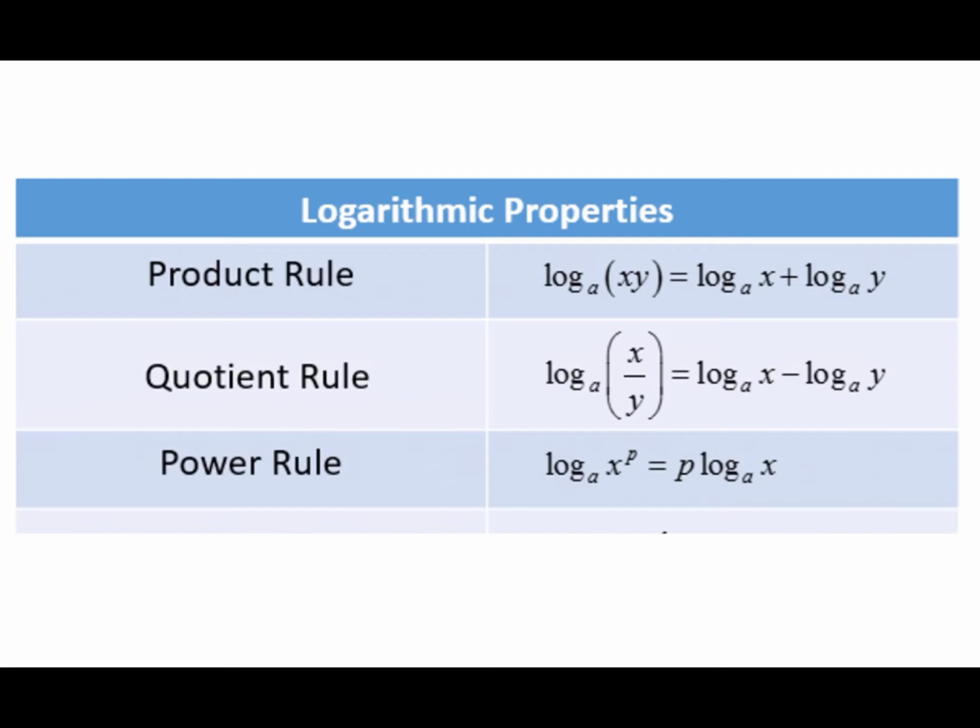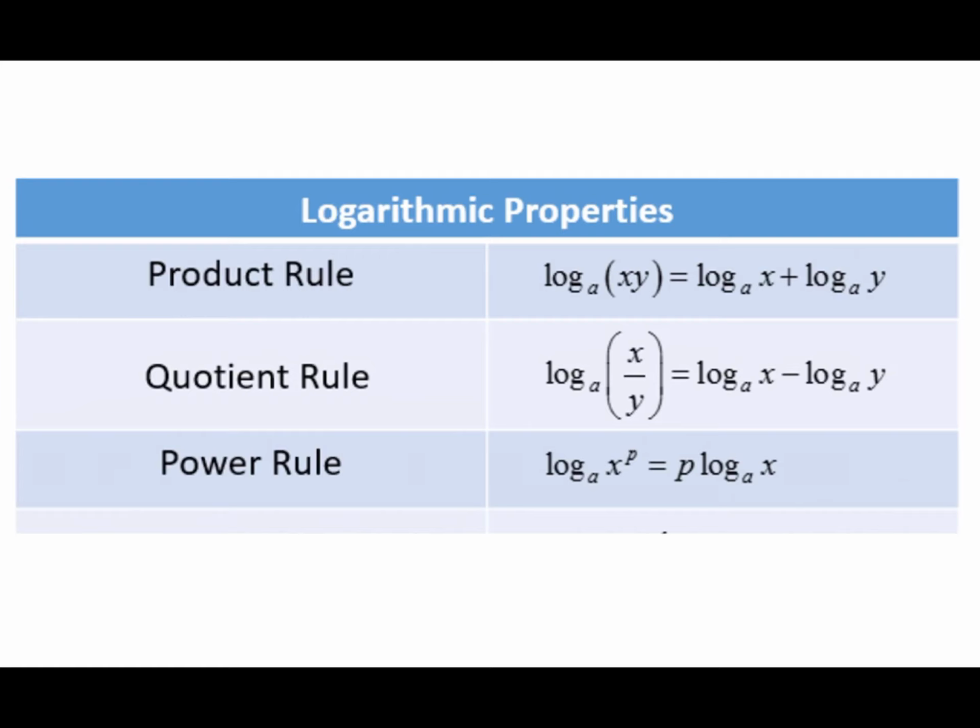And all of these rules, because they're equalities and they're equal on both sides, they go both ways. So not only do you want to think about the fact that, when we have a log with things multiplied inside of it, they can expand to addition. We also want to think about the fact when I have two logs being added with the same base, I can condense them to being multiplied in a single log. So that's the product rule.